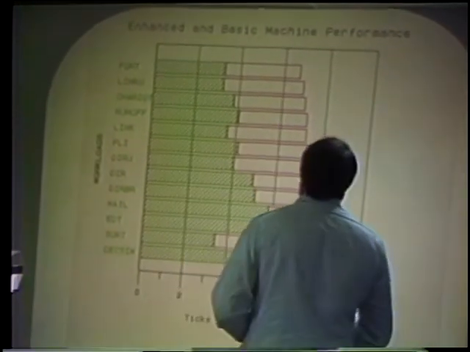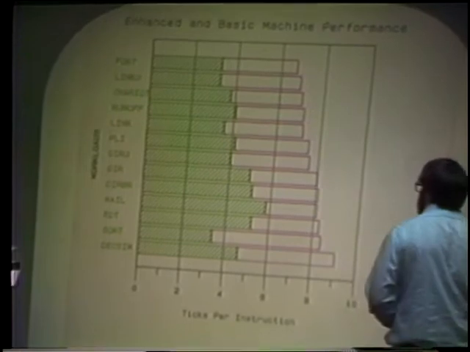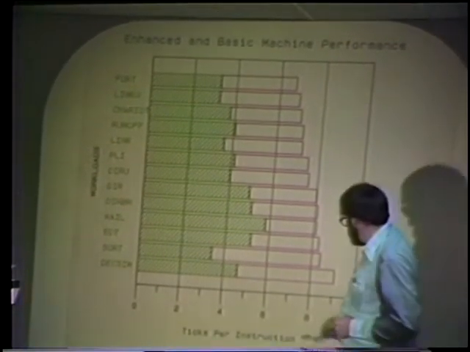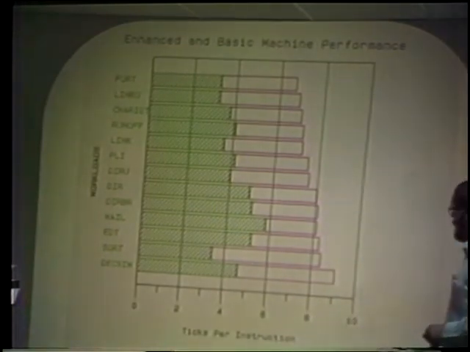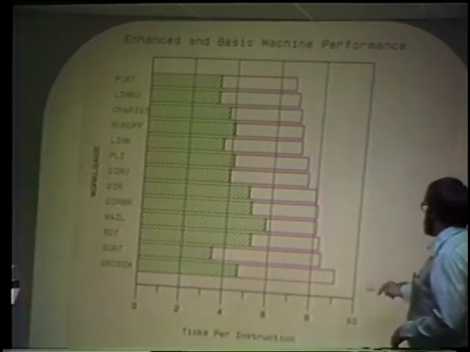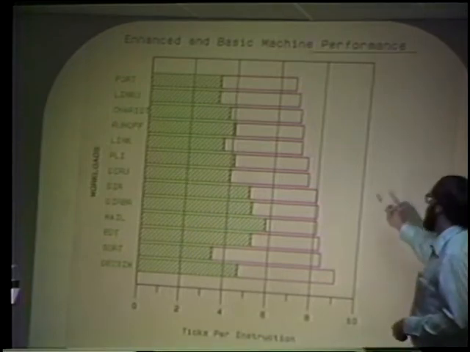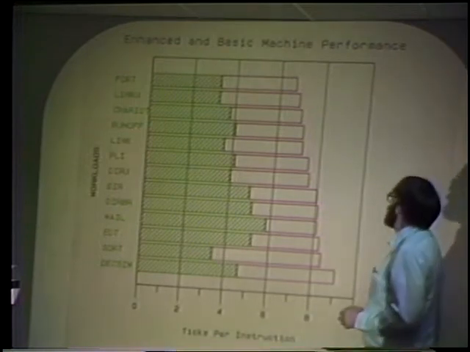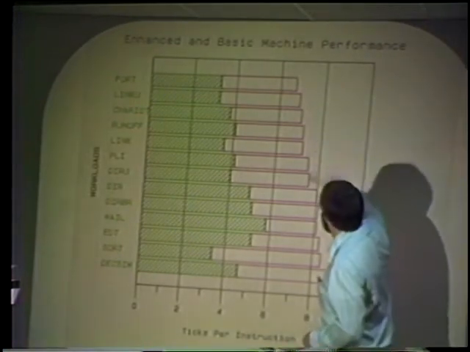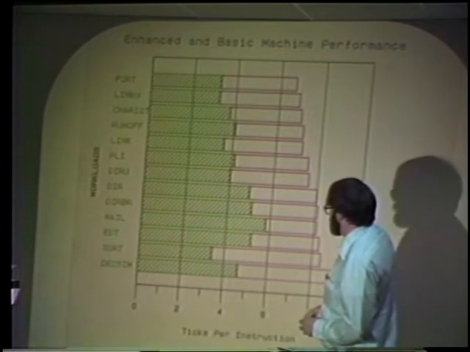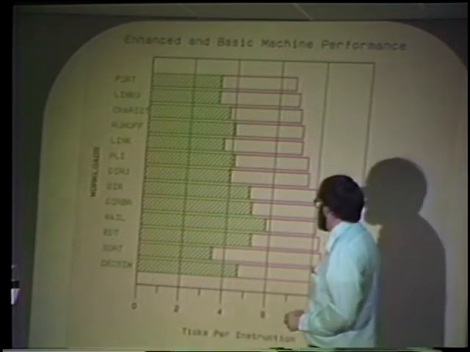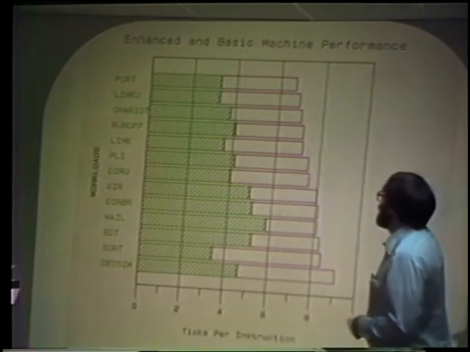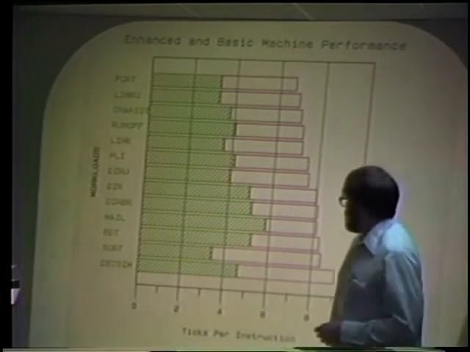So now, given enhanced and basic machine characteristics, the basic machine runs at between 7 and about 9 ticks per instruction. 10, and what's interesting here is that 10 is on average what 7, 8 did, if you remember that graph. So I don't know, the basic machine is somewhere in this range. The enhanced machine, that is when you add all those other whizzies, you pull that down to close to 3 and a little less than 6 for some of them.